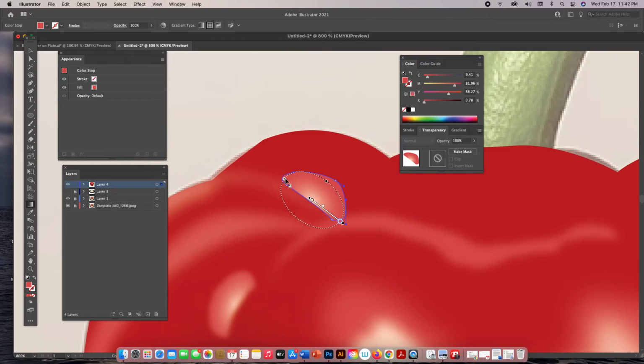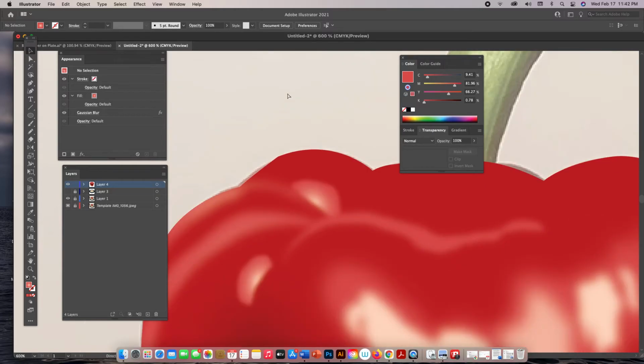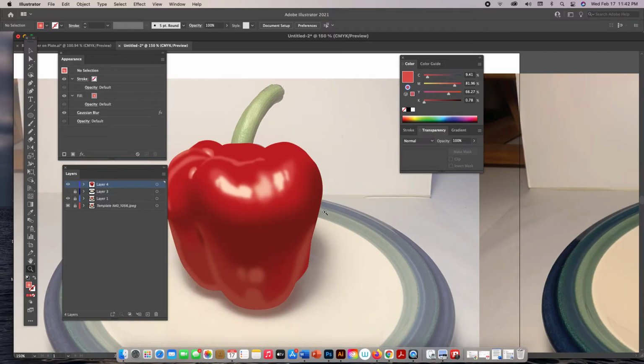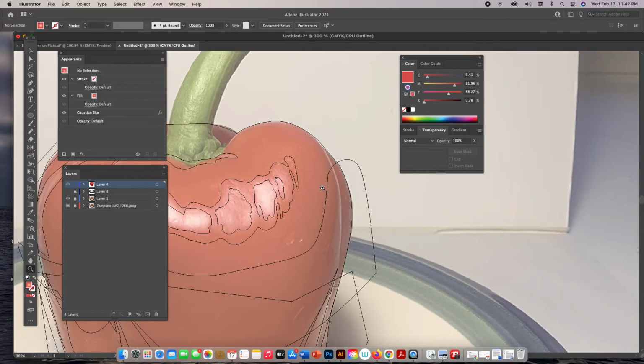So that's something to contend with when you're working with this stuff. And if you've got a slower computer, you may want to just stick to using a lot more gradient mesh for your projects, that looks nice, than using Gaussian blurs. I think I'm almost done. There's some other things I could do, but I want to do this side, and then we'll do the stem and the shadow, and we'll be done. And you can always fast forward.